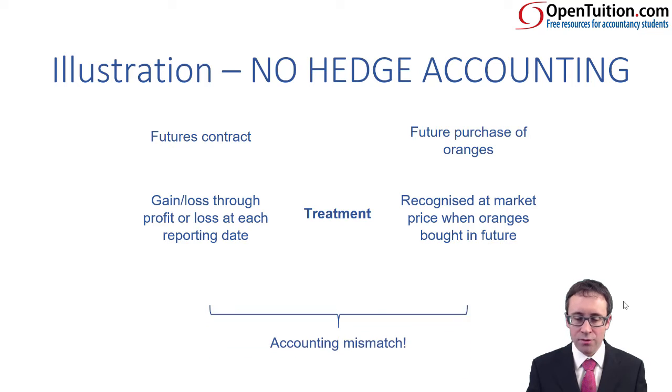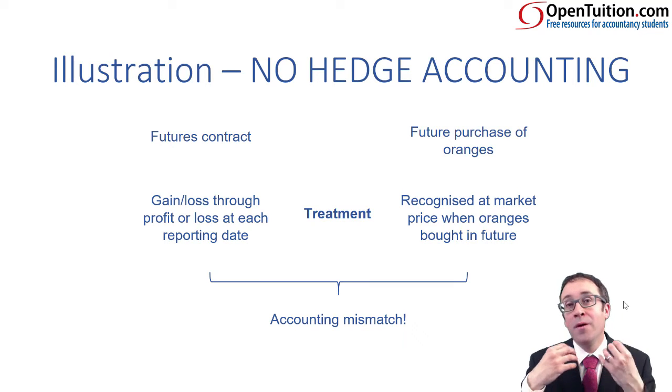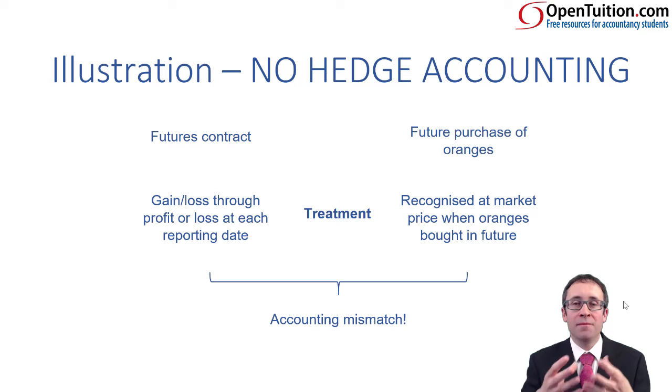Okay. The issue that you've got there is there's an accounting mismatch, isn't there? If the price of oranges on the market is going up, then we've placed a bet on our fear that the price is going to rise. As we've placed a bet on our fear that the price is going to rise and the fear is actually materializing, then we will be generating a gain on the future, won't we?